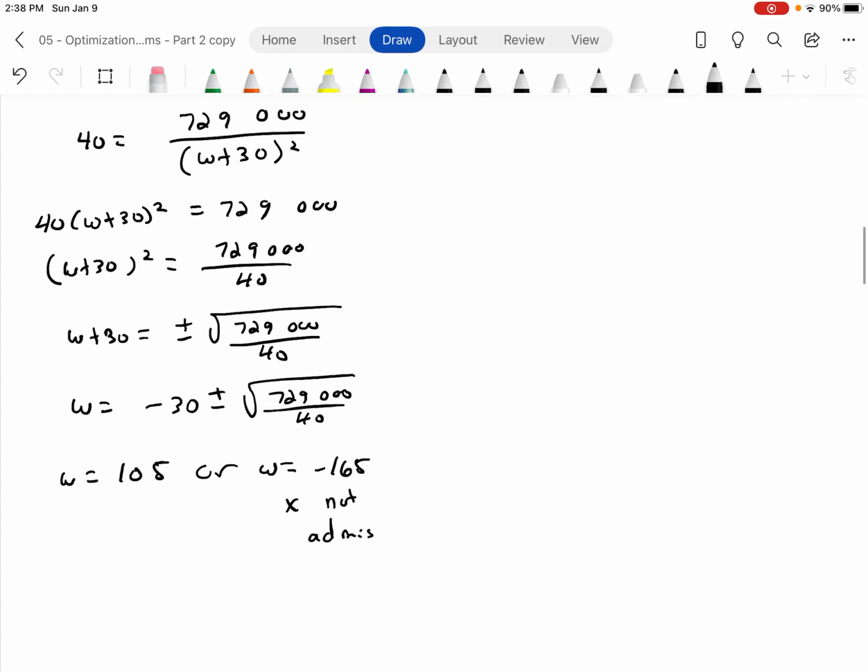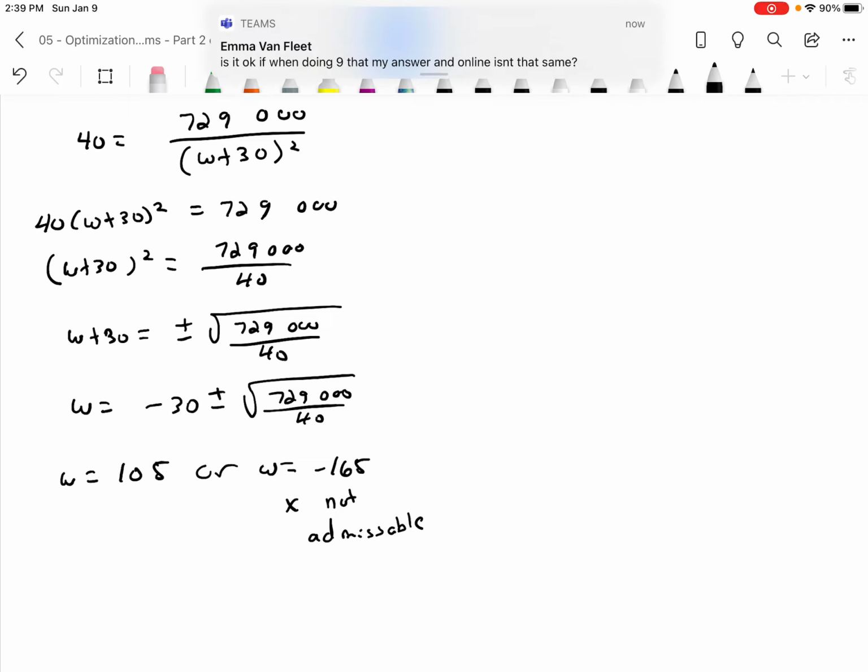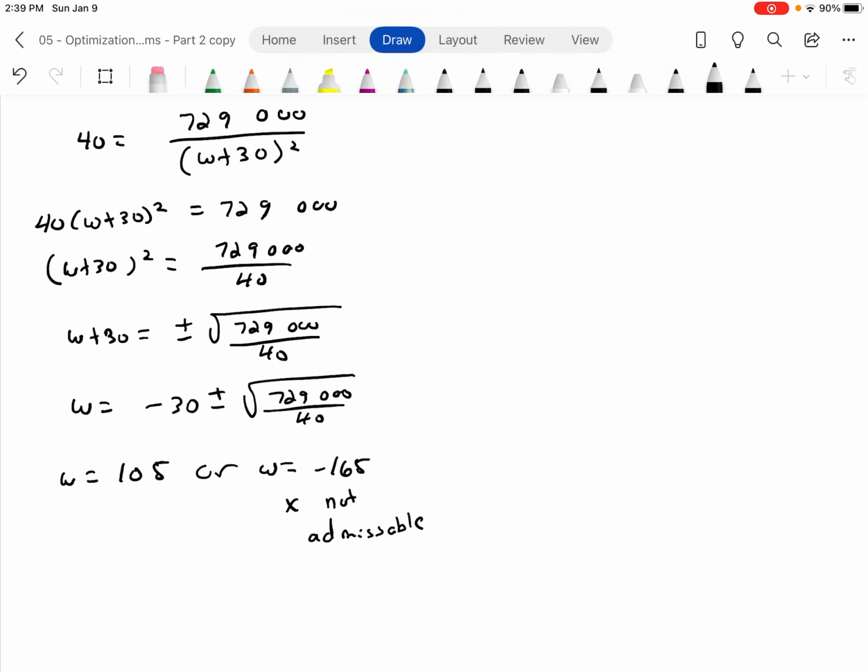And this happens a lot in squared type questions, that we don't have to worry about any negative answers because we're looking for a W that's positive. So we're in great shape here, that we've got W equals 105. So is that the right answer? We talked about this in the previous lesson, that we better check to make sure that this actually maximizes the area. That's what we want to do, is maximize the area, because we don't want to minimize the area.